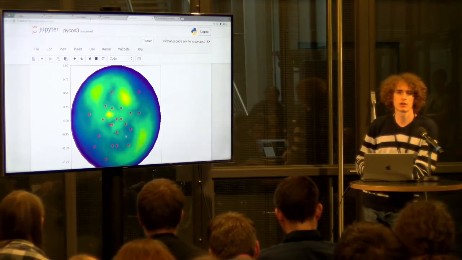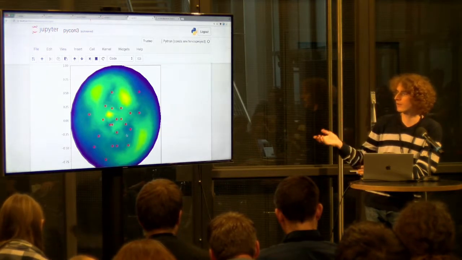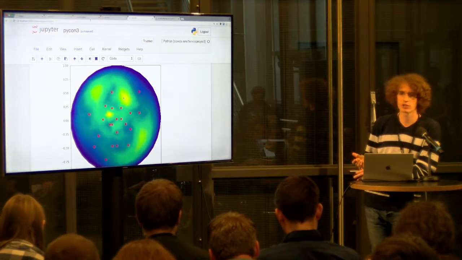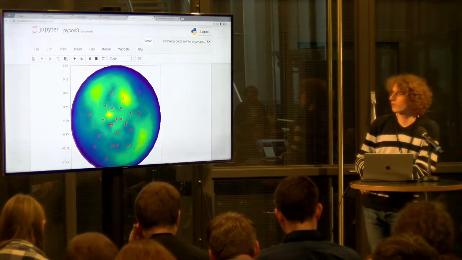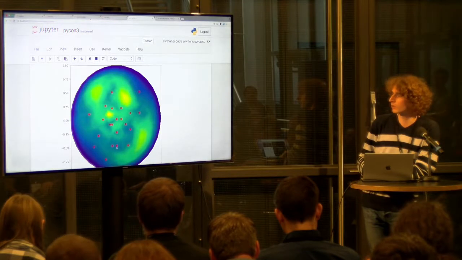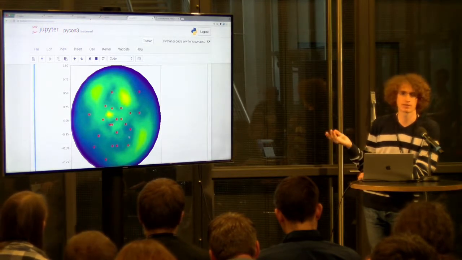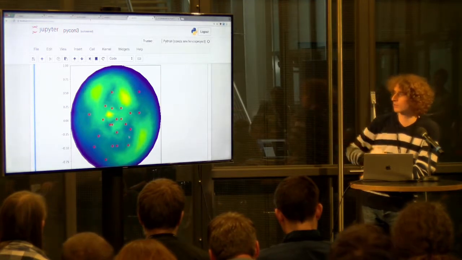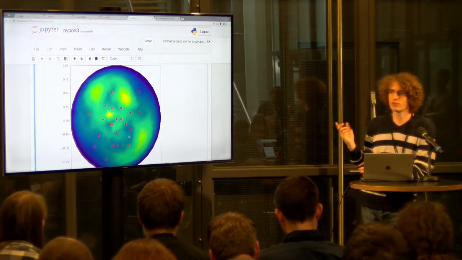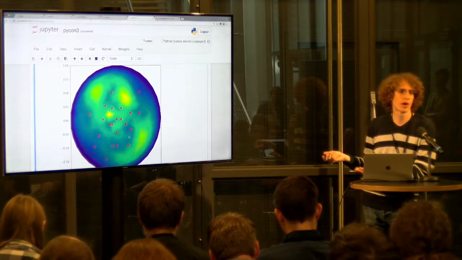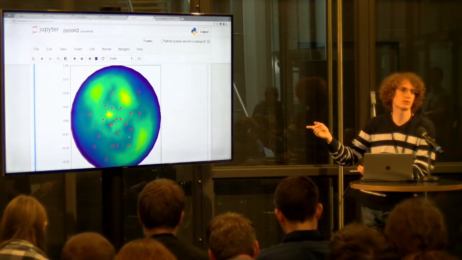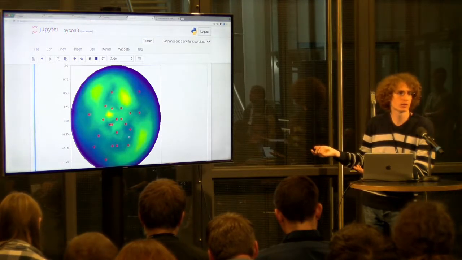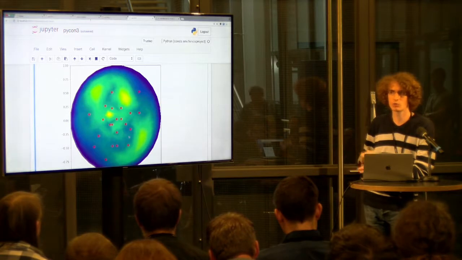So if we, for example, wanted to have another well, then maybe we would put it here because we don't know the pressure here anyway. So actually having a measurement here would be useful, while having a measurement here wouldn't help us that much because we know that value anyway. I mean, we could actually still put a measurement in here just to figure out if our model actually makes sense. So our model thinks it's sure about that value, so that would be a way to test our model, for example. If we actually have a measurement and that doesn't match what we'd expect, that would be interesting too.